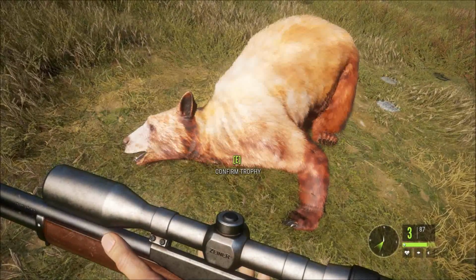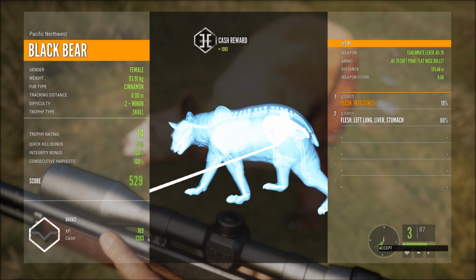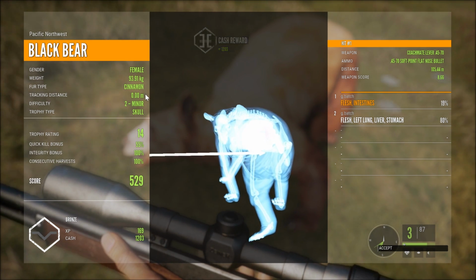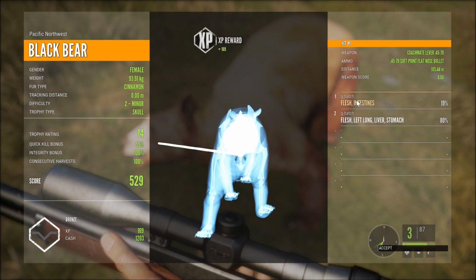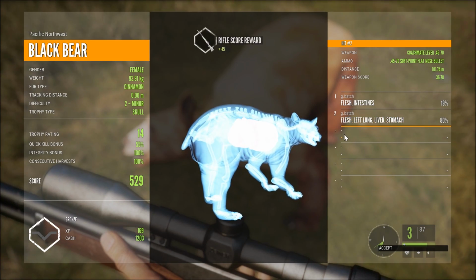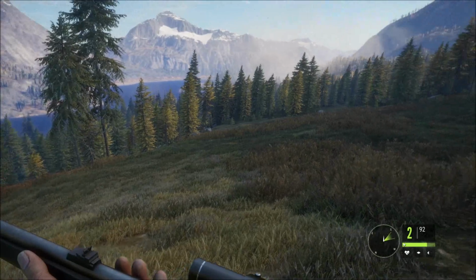Let's have a look what it is. It's a cinnamon bear. So that's what they look like in this game. A little bit different to the Hunter Classic. A bit more colourful, really. I like it.